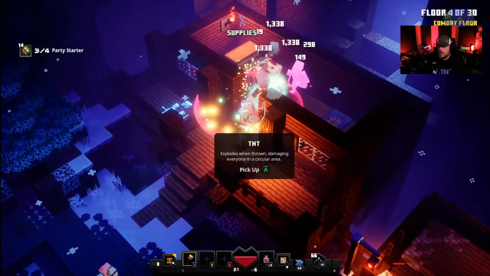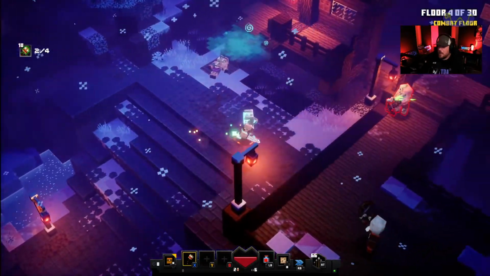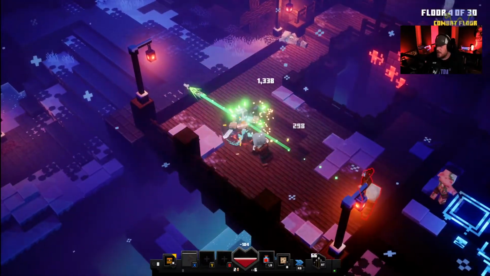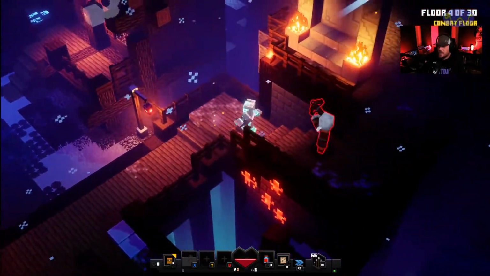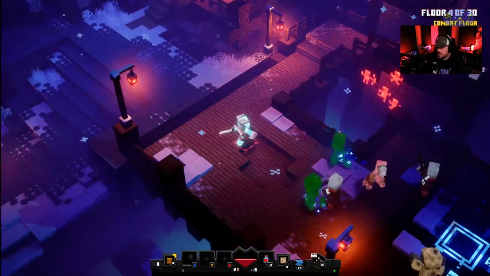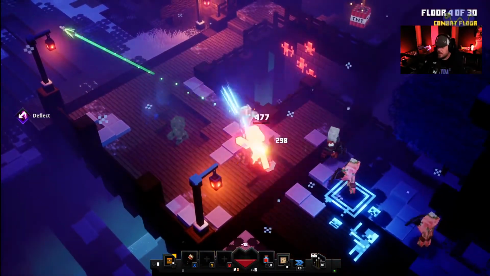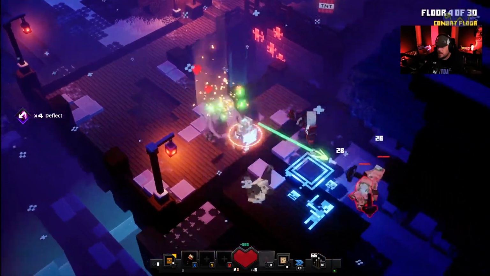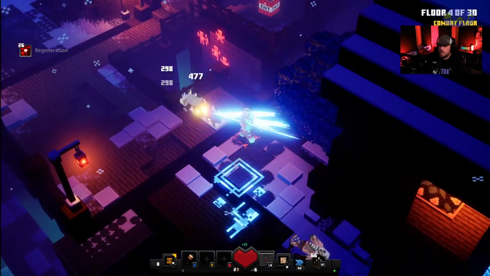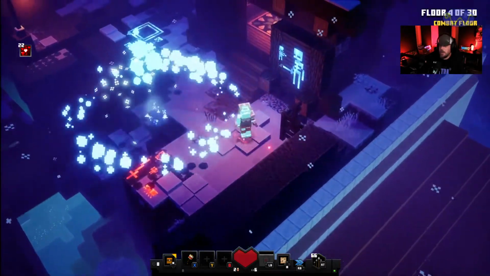So let's power shaker and go in here and take these guys out. All right. But this is why we want deflect, because all these guys with piercing, you get messed up if you tried running in there, you know? There we go. These guys. Let's grab this. Let's let this guy blow up. And there we go.